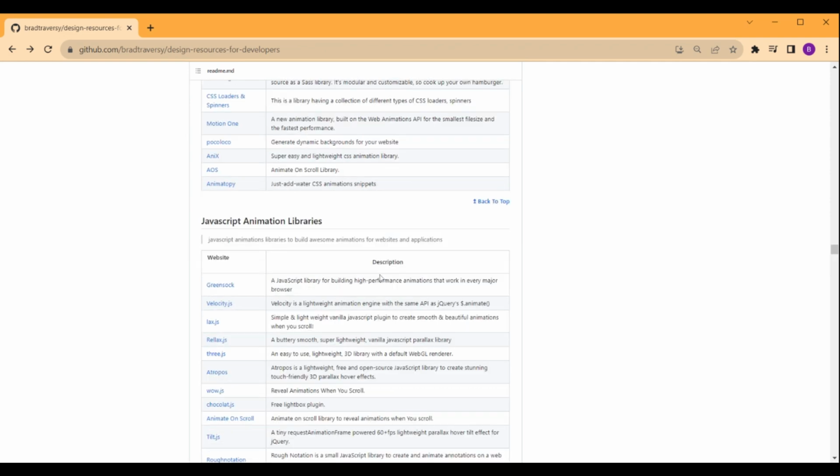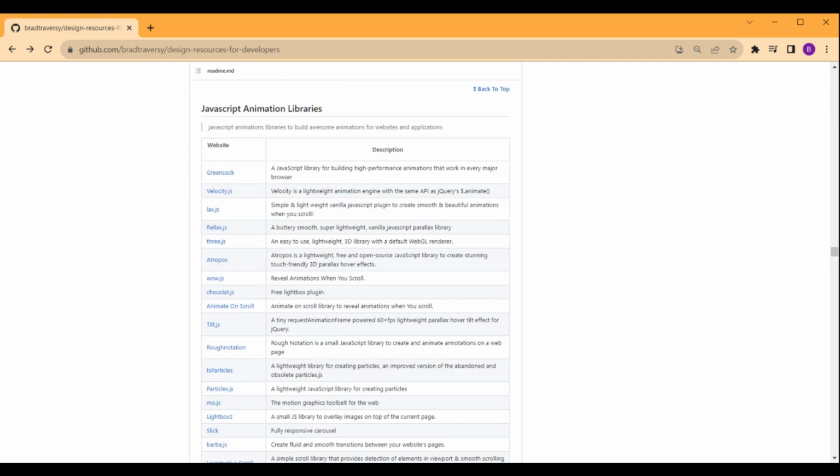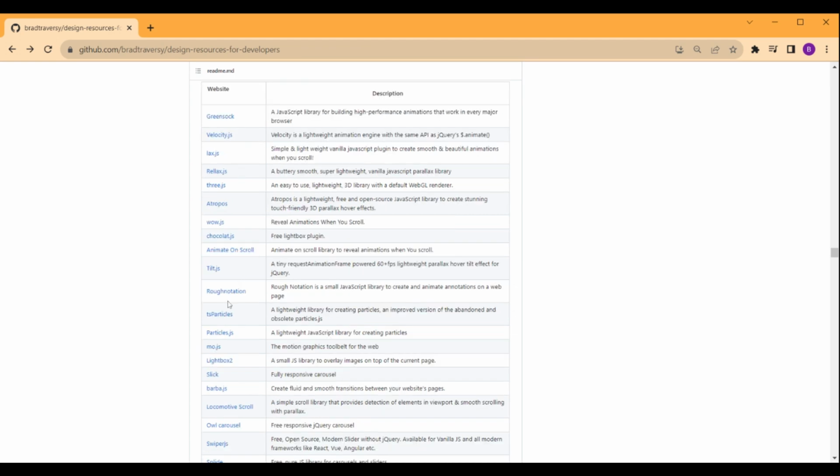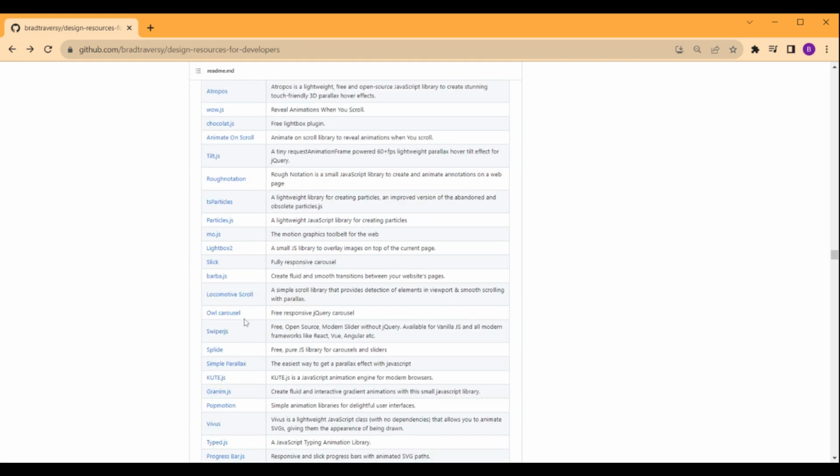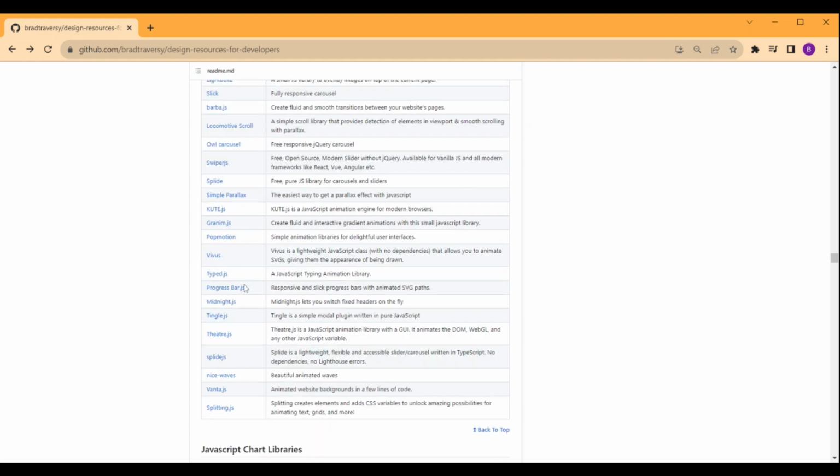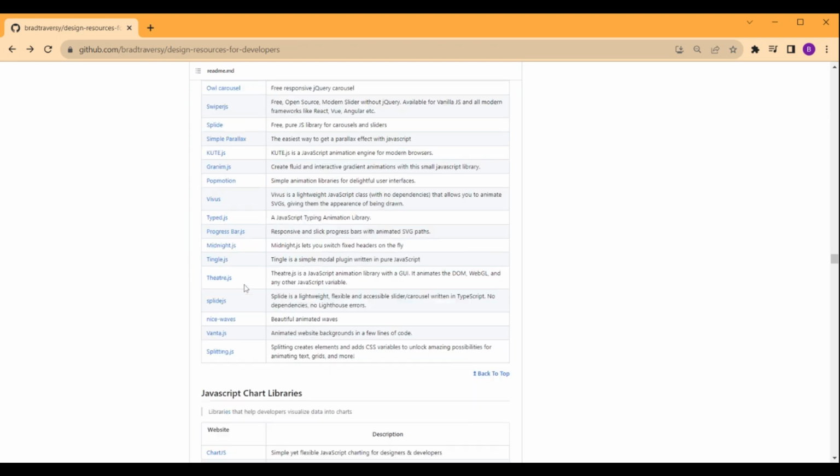Then JavaScript animation libraries. Similarly, they have listed some animation libraries in JavaScript: Velocity.js, Anime.js, Three.js, which I guess is a widely famous library that everyone uses. If you have never used it, you can try these things. Then Wow.js, Tilt.js, Mo.js, Barba.js, and all those things. A lot of resources you can try, reading the description.